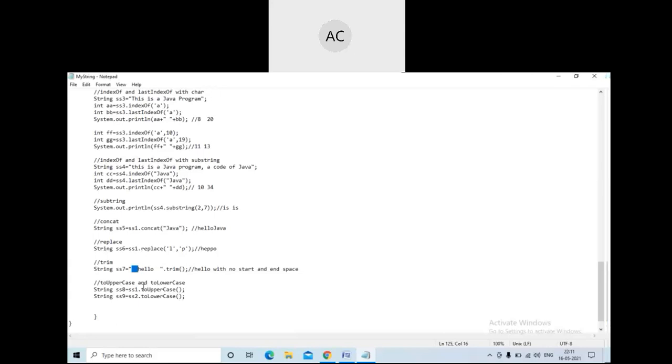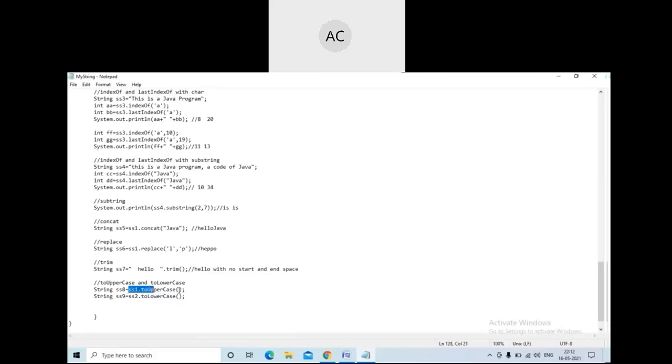Then if we want to convert a string to uppercase, means all the characters will be converted to uppercase. If it is already in uppercase, then it will not be converted. But if it is in lowercase, then those characters will be converted to uppercase. And this is toLowerCase, just the reverse. That means if a string contains some uppercases, then all those will be converted to lowercase.